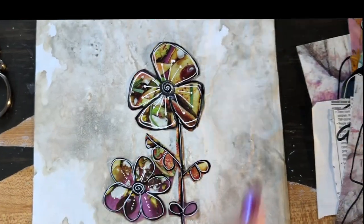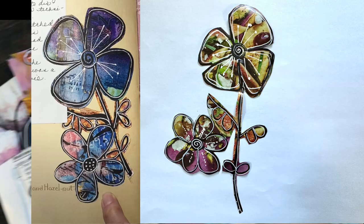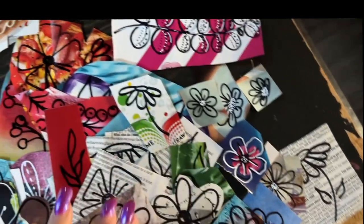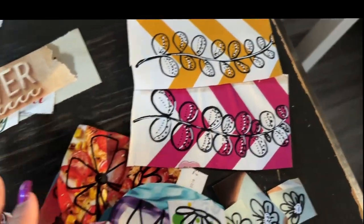I ended up doing my own, like Sue's. I loved the shape of it in the background. But I want to just quickly show you this pile of yumminess. A couple of extra big pieces here.